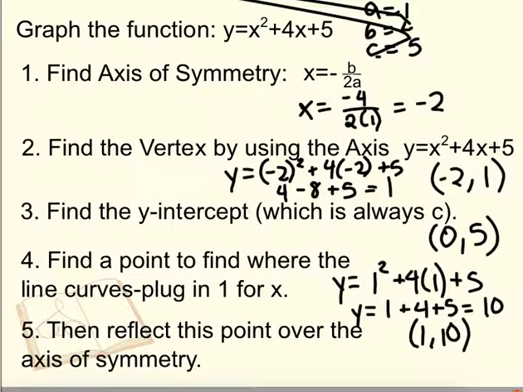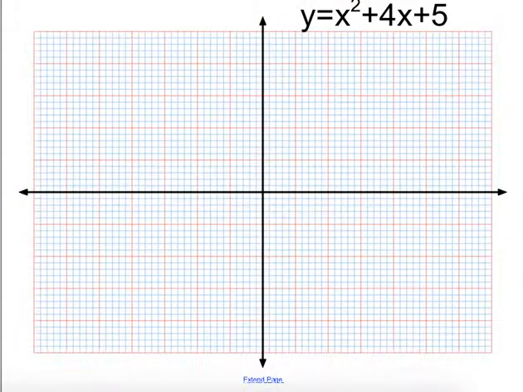So let's plot all of these things on a coordinate grid. And I'll have to flip it back and forth from these pages, so just bear with me. So we first have this axis of symmetry at negative 2. Now I'm going to be using these small boxes as one unit, not the big pink ones, but the small blue ones, which means my axis of symmetry, and I'm just going to draw it with a little dotted line right here, is at negative 2. Not really part of the quadratic graph, but it helps us realize where that axis of symmetry is.